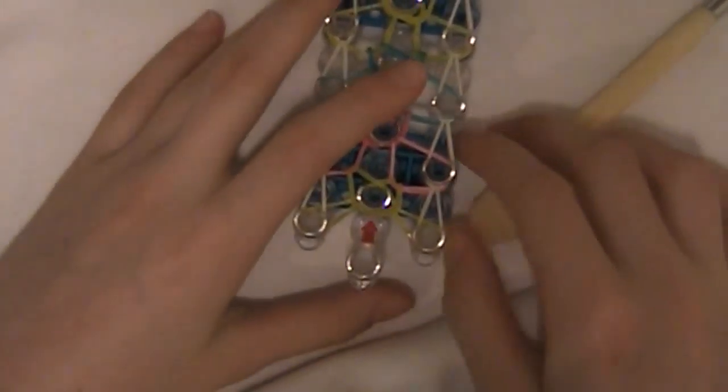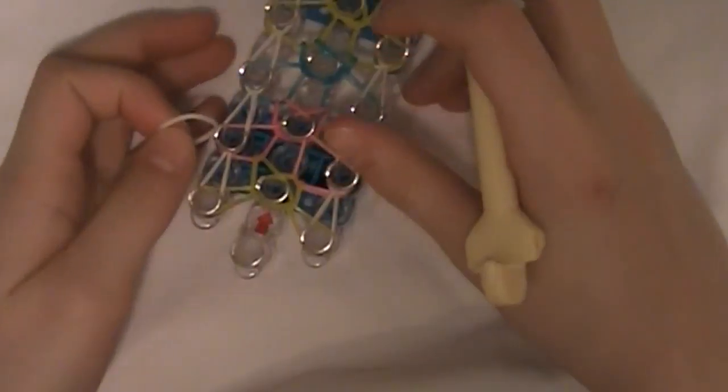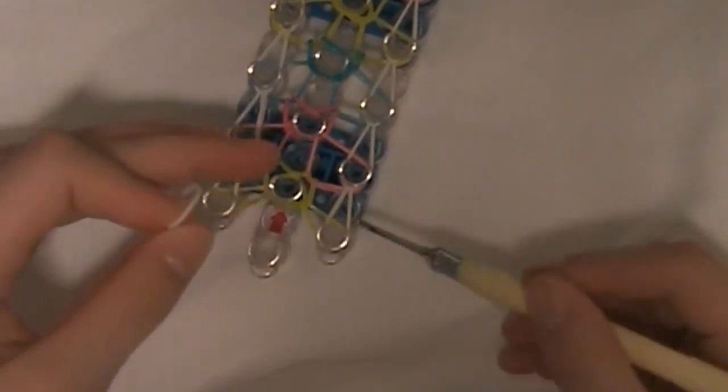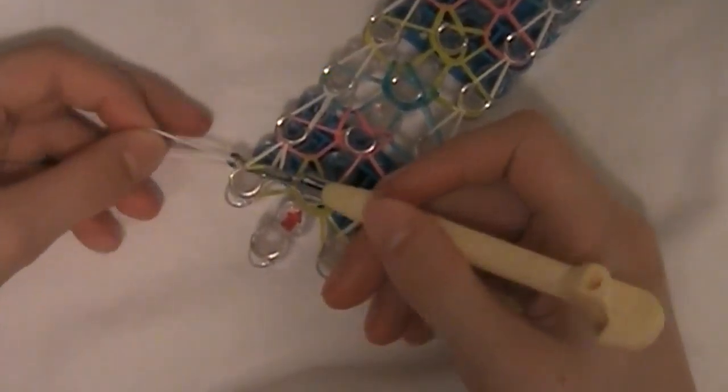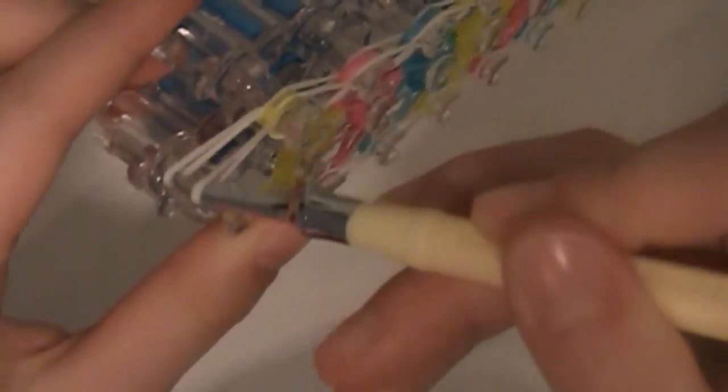Alright, now that we finished that, we can start on our extension. So get your bands that you're going to use for that, and we will get working on that. Take a color band. I like to do the one of the border, but you can do whichever one you want. And stick your hook through these bands. Grab another one, pull it through, and put the other end on. Pull that to the front, and just let it hang there. It shouldn't be falling out or anything.